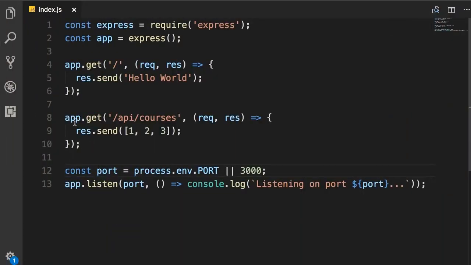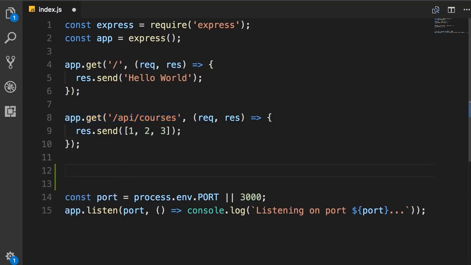All right, so currently we have a route for getting the list of courses. Now in this lecture, I'm going to show you how to create a route to get a single course. So earlier in the section, where I talked about RESTful services, you learned that in order to get a single course, we should include the ID of the course in the URL. So our endpoint should be like this, /api/courses/1, assuming that 1 is the ID of the course. So let's see how we can implement a route like this.